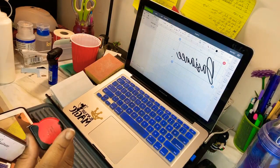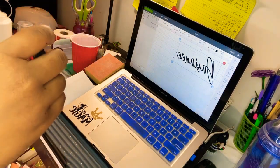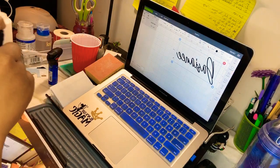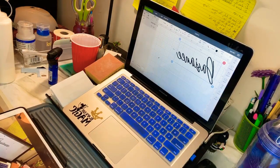This miniature measuring tape, I found it in my boyfriend's truck and I've taken it. It's mine now. I don't know where he got it from, but maybe try Amazon for mini measuring tapes, or you can use a regular size measuring tape. You just want something that'll be able to bend with your cup so you can get accurate sizes.